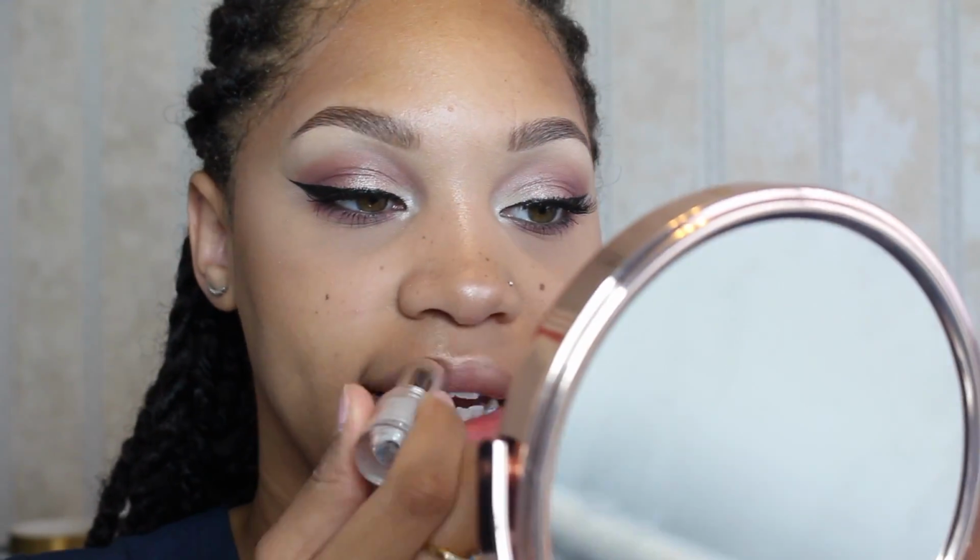Okay, so for lips. I have a lot of liquid lipsticks and stuff, but I really want to just keep it simple for my lips because I feel like my eyes are really, really bold, and I really love a nude lip. I'm gonna be super duper real. I love doing a dramatic eye with a nude lip, and if I do a crazy colored lip, my eye has to be pretty neutral. But actually this thing is beat up and it's super cheap, but I love it. This is Elf's Touch of Nude lipstick.